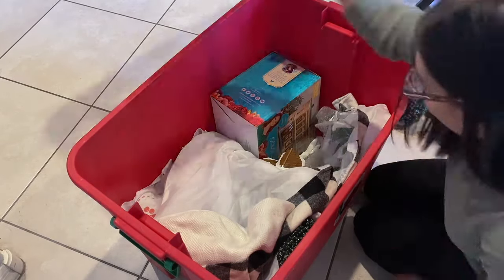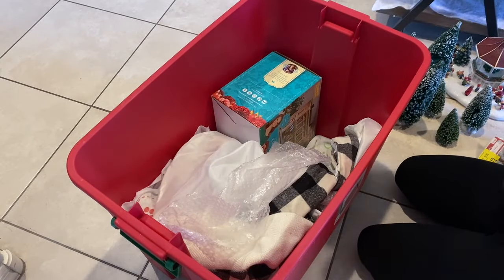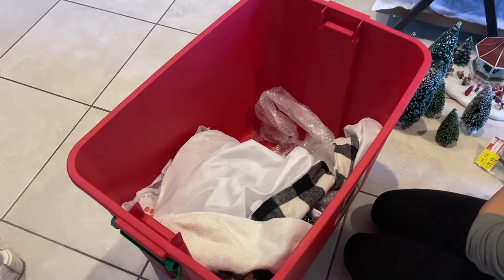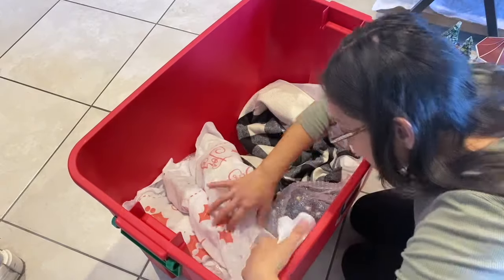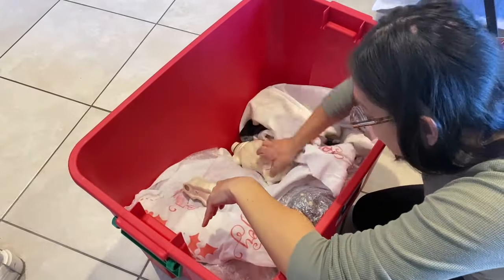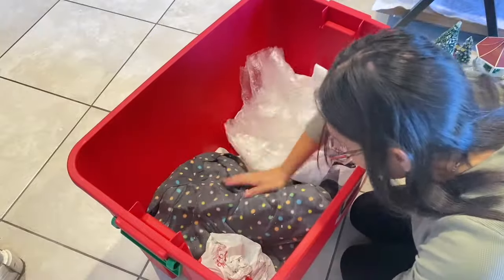Last year and I think the year before, I bought a couple pieces at Walmart and I added those to my village. The plan is to buy maybe some houses or trees or just something to add to the village each year. And I want the village to be growing each year. That's something that I saw my mom do when I was younger. She had her Christmas village and she would buy things throughout the years and add to them, and it just grew into this big thing, and I remember just loving it. So that's what I want my kids to have, to see the village growing, and I want them to enjoy that. So that's what we're doing here.